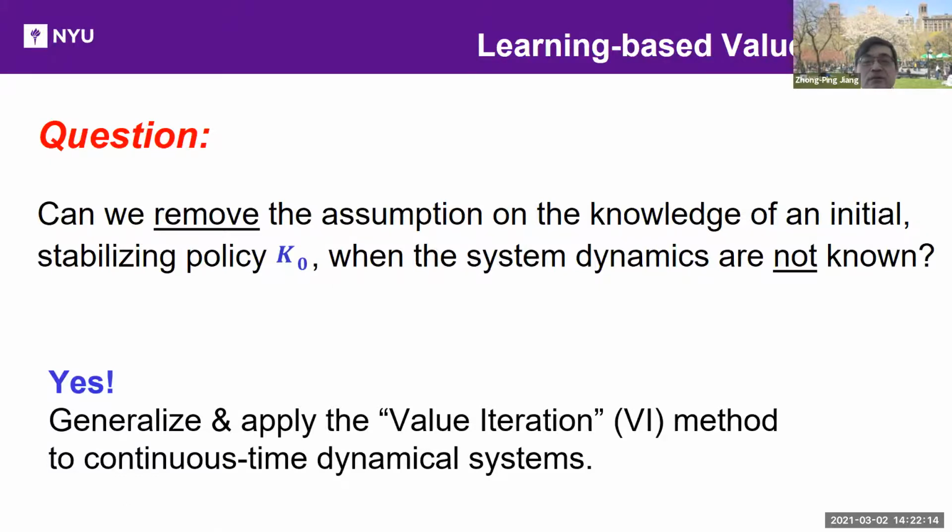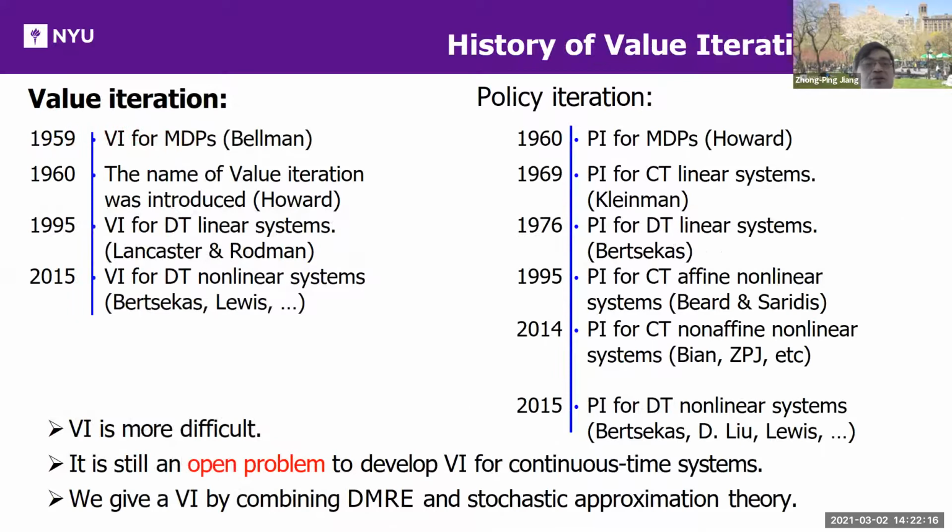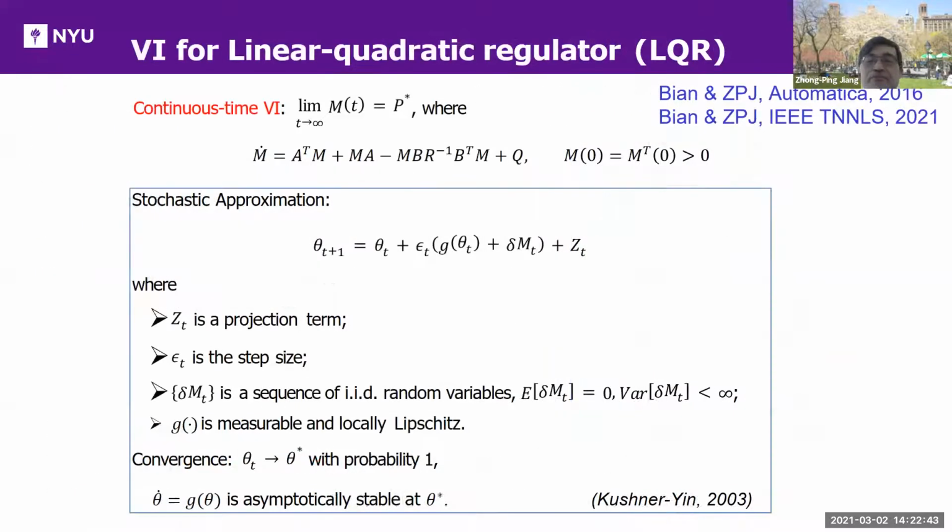When we look at the literature, to our surprise, there is much less work on value iteration for continuous dynamic systems. Why? Mathematically, the convergence proof is much harder, if not impossible, for continuous-time decision making based on the value iteration method. So the problem is harder, and it remains open. I gave this problem to my second PhD student, Tao Bian. He solved this problem. We published two papers, one for the linear model in 2016 and one for the nonlinear model in 2021.